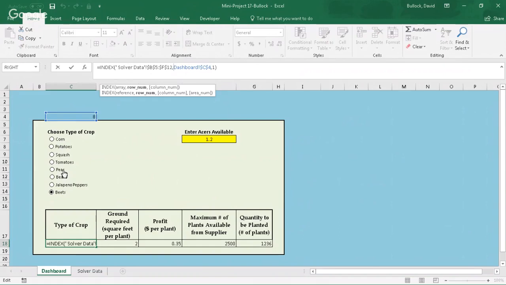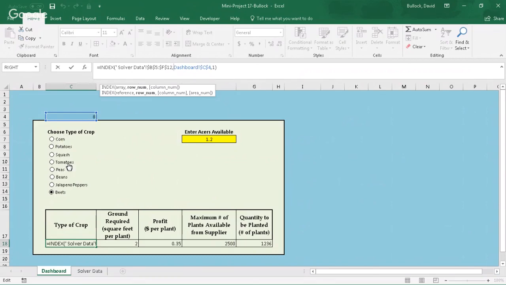So this represents which row they're on, so that gives you the row number to put in there. So my dashboard for this one tells them what row to go to, depending on which one they click.